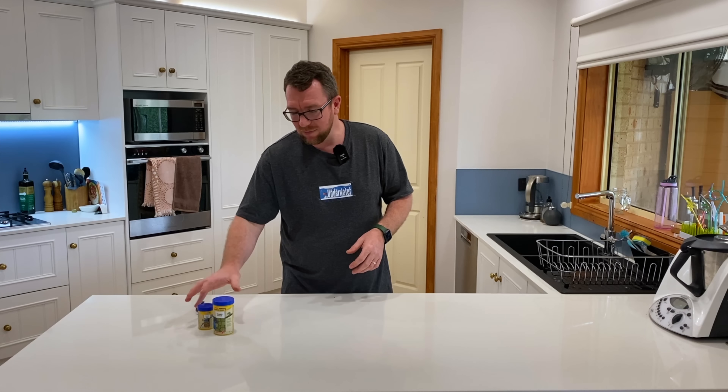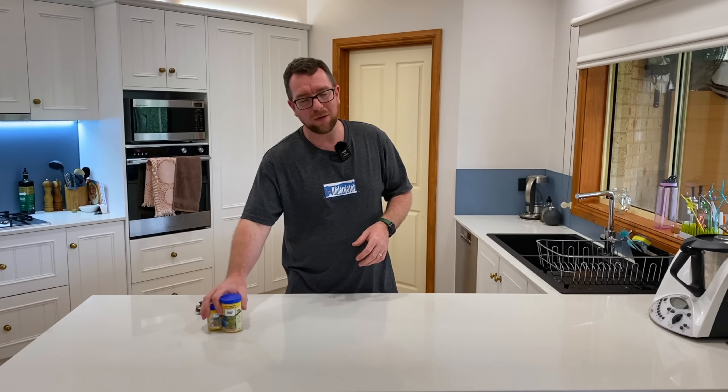In my limited experience over the last couple of weeks with these stick-on tablets from Sera Marina, they stick on incredibly well. I'm going to take you over to my tank very shortly, stick a couple in, and show you how long they last and how positively my fish respond. But first, let me show you what the tablets look like and tell you about their makeup, and introduce you to a little giveaway I've got for my Australian viewers.